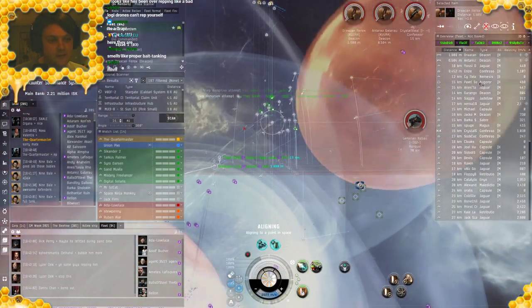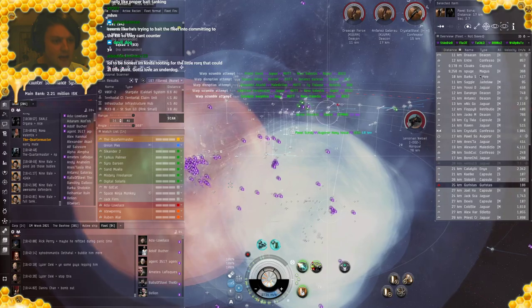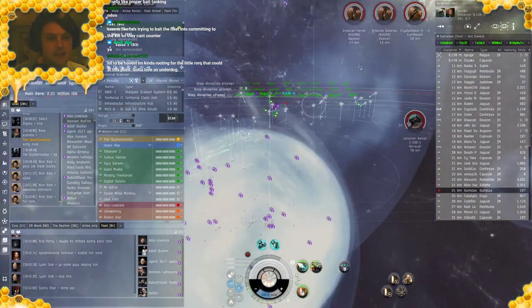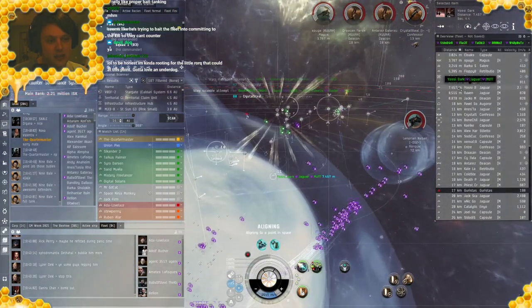Good stuff. Chris now. I don't know this Pavel and the Augur. Shoot him. I don't care. There's a Magus. SP in the Magus primary. Go for SP in the Magus. Then Sag in the Jackdaw. Then Bone in the Jag. Then Yossi in the Jag.